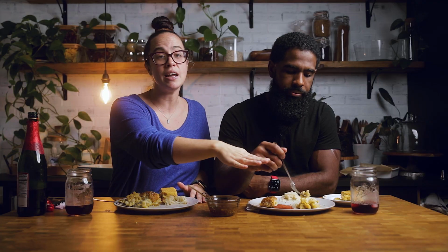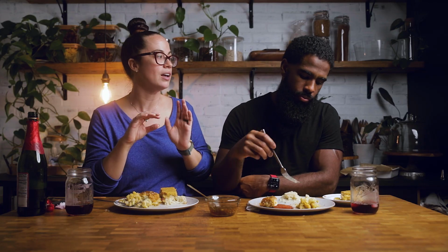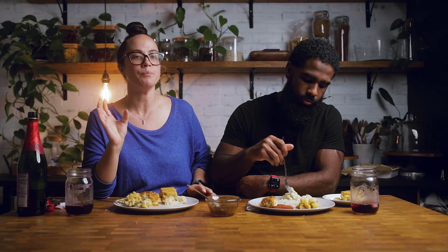I remember the first time that we hosted Thanksgiving, I set out all of our casserole dishes like 3 days before, and I literally put, okay, green bean casserole is gonna go in here, mashed potatoes is gonna go in here, whatever your dishes, have it all set out. Also, 3 days before I'm gonna make all of my desserts. 2 days before I'm gonna make mashed potatoes and mac and cheese and put it in the freezer. Whatever you can to prep ahead, so when you get to Thanksgiving it's the easiest day possible. You're just putting out plates and your juice and stuff like that.